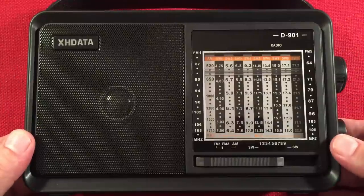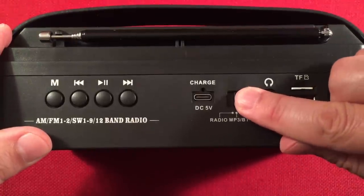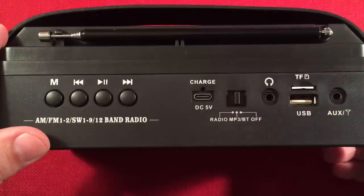So we're going to go ahead and turn this on. What I'm going to do is go MP3 first. We'll do an audio demo of the MP3 player. You get an idea for the music. Play by TF card.